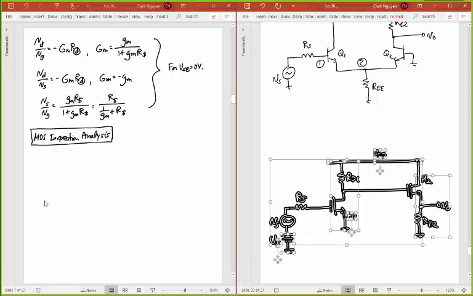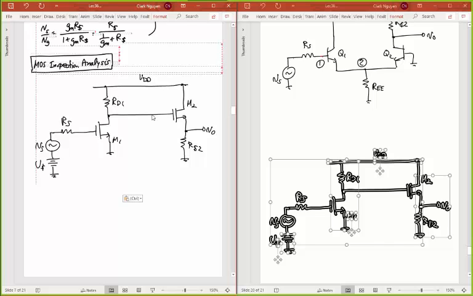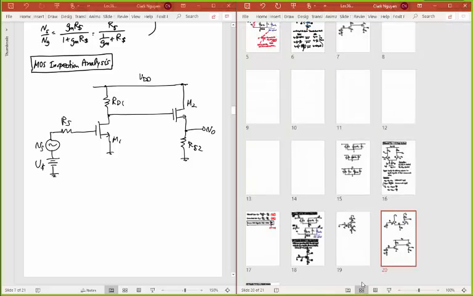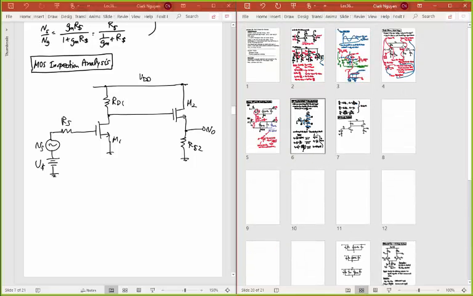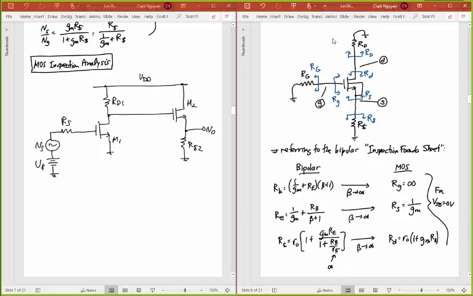So let's just take this 2-transistor circuit in MOS and analyze this using our small signal analysis, just to get a sense of how different it might be from the bipolar case, if at all. And so for this, this is an MOS circuit. I'm going to have some kind of bias voltage here. I'm not showing the full bias circuit here. But say I've got a bias voltage right there. I've got power up here.